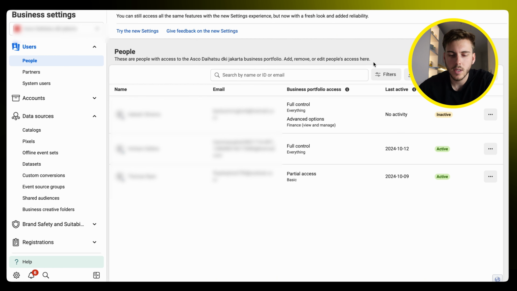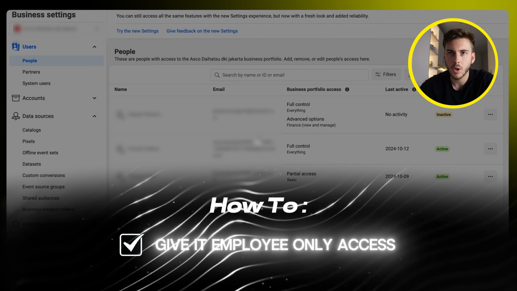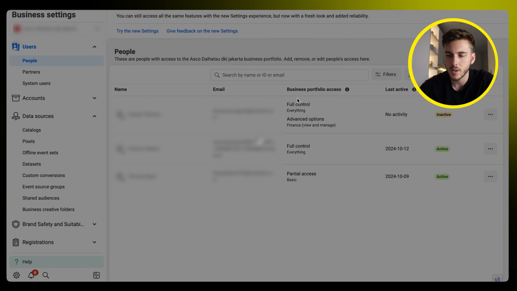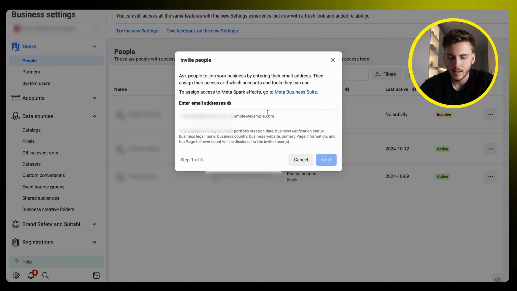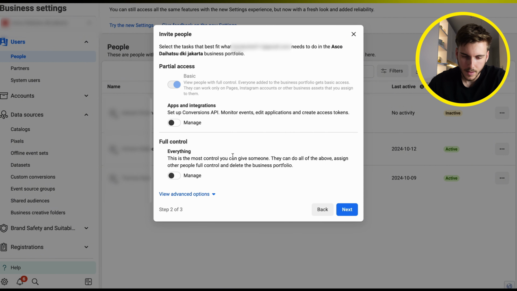So one last thing I wanted to show you is how to add a profile and only give it employee access. So for that, we'll do the same, click invite people. And then we'll put in the email that you want to log into Facebook with. Click next. And then here you just want to go to basic partial access, so you don't want to click on any of these.